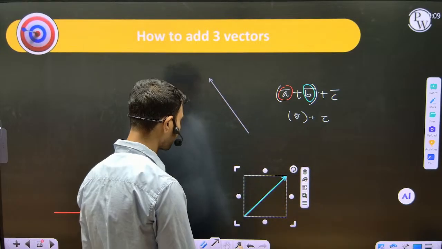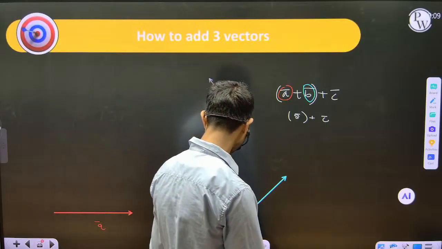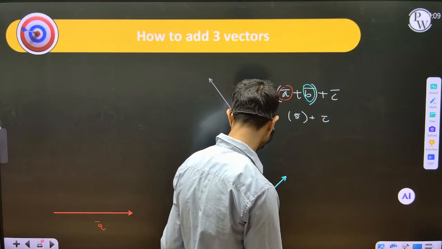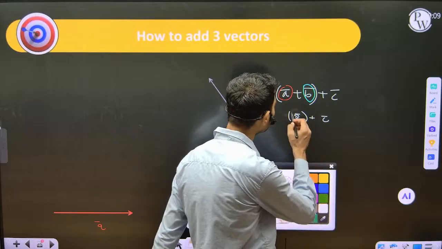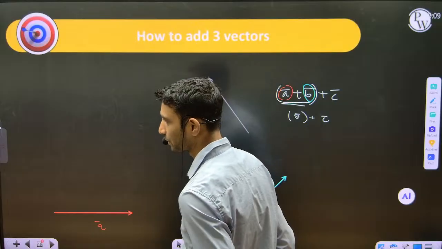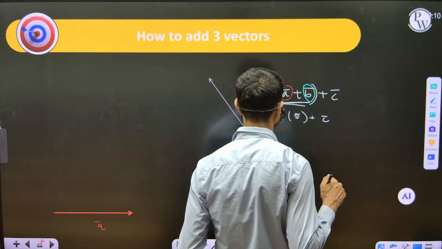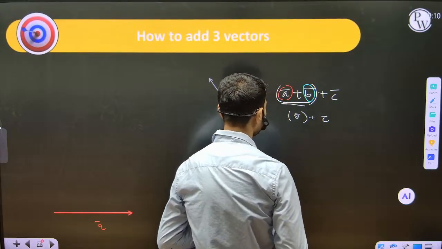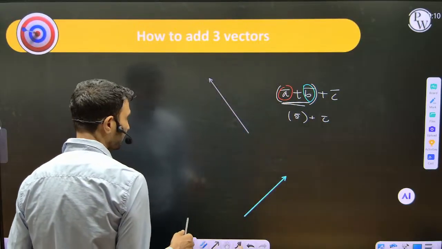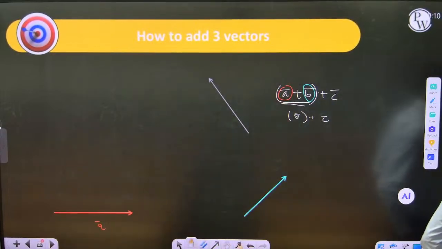There you go. And then that was the plan, guys. What was the plan? Did we have to add these two colors? Which ones? A vector and b vector, right? I have got my a vector, I've got my b vector. I'm simply going to add them now. Yes. So let's add them, and I'll get s vector by adding them. So what is the first step to add? How do you add two vectors? What do you do? What is the first step? You have to bring what together?